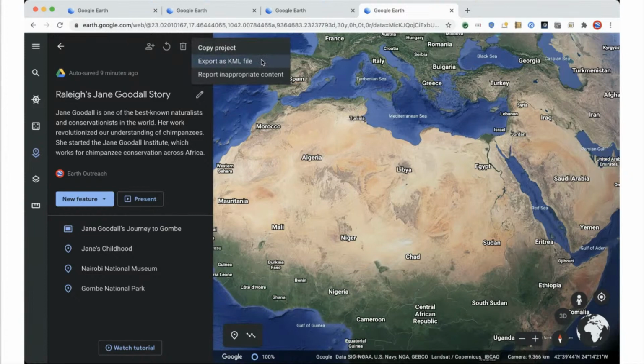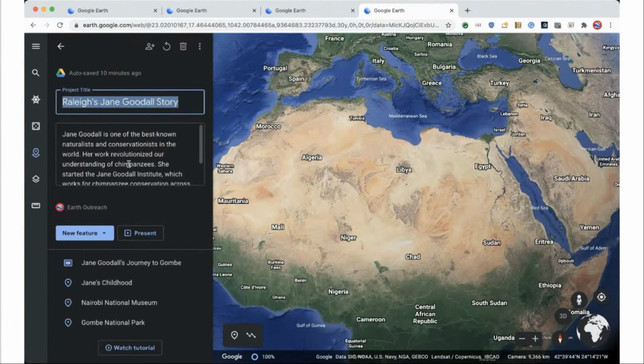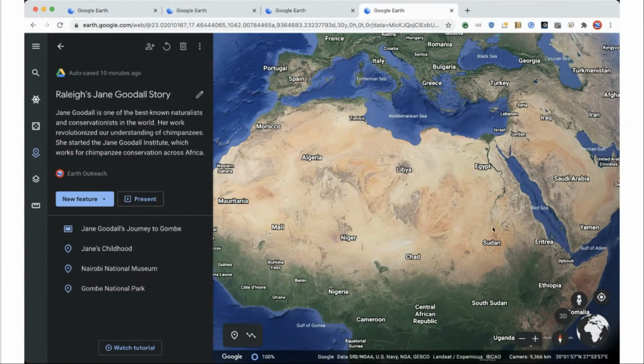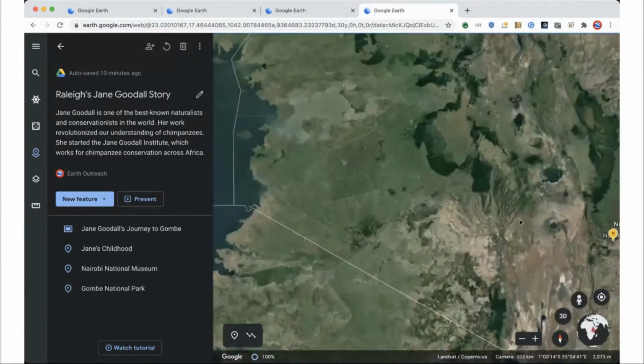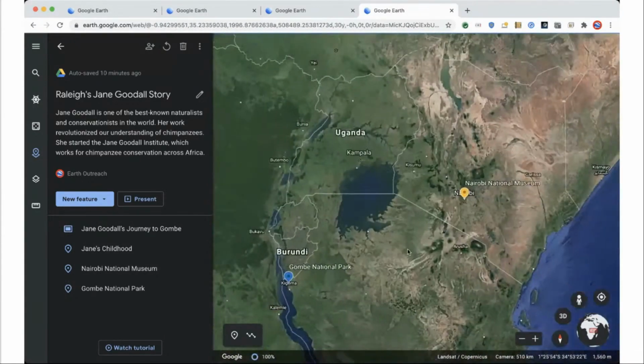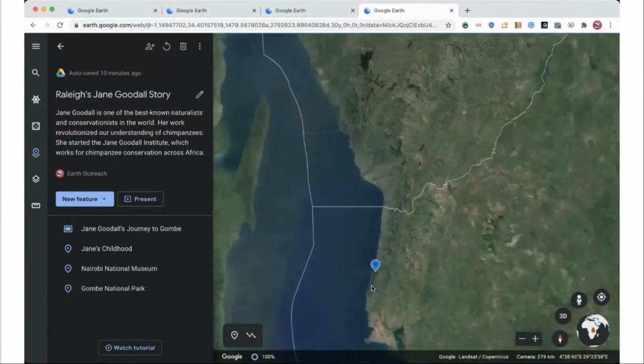So this lets you export a KML copy of your content that you could open in Google Earth Pro or other GIS software. Then I also want to show you how you can add shapes and lines to your project. We were working mainly with placemarks today, but another type of place that you can add is shapes and lines. So let's go in and find Gombe National Park again.